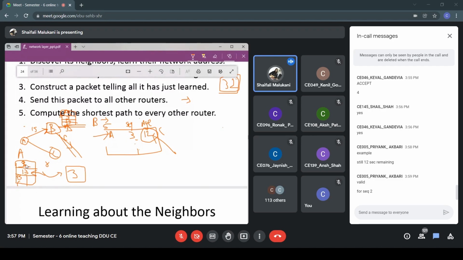Okay, sequence number 3 is generated. So ideally, what should happen? Because it takes 1 second, we should enter A with sequence number 3 and age 12. Everyone is comfortable up to this? If you are not clear with the initial portion, then you will not be able to get the next one. Are you clear up to this? Yes or no? Answer can be no, but it has to be something.